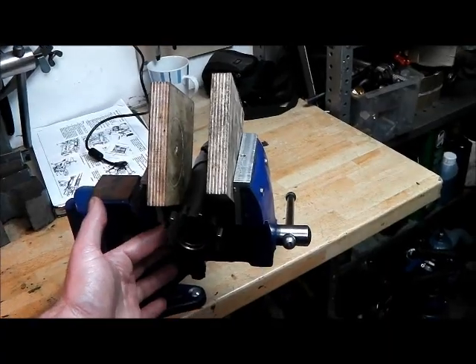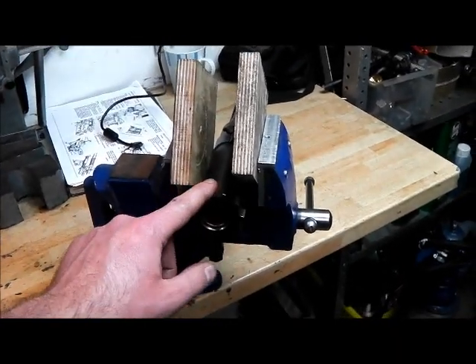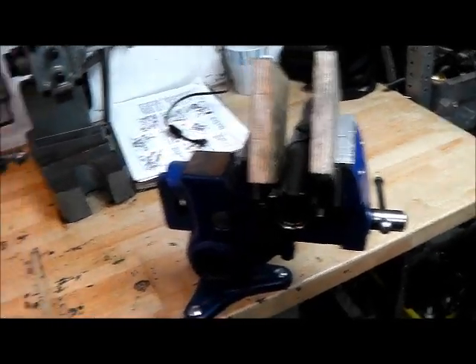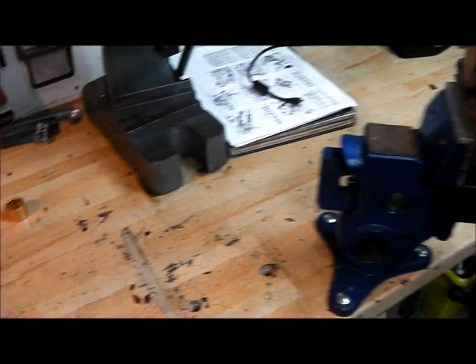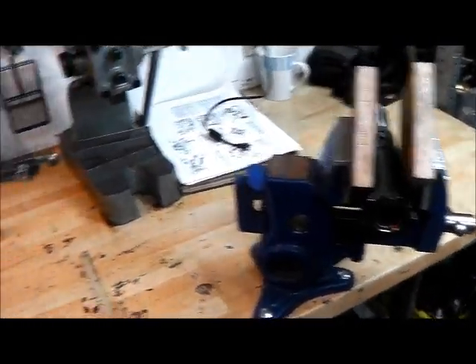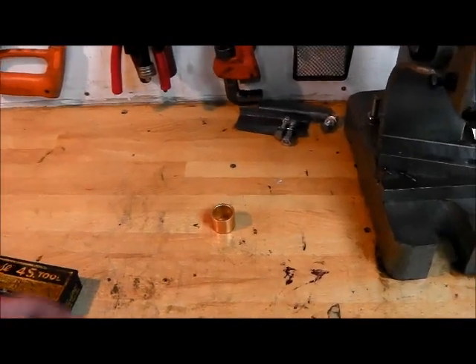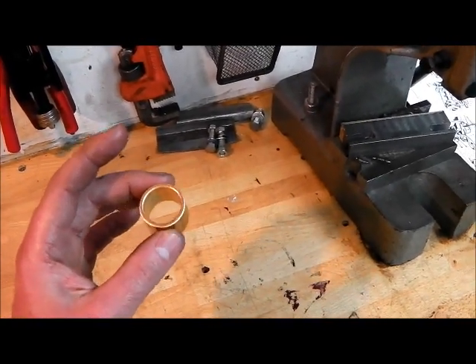But there's actually an oil hole drilled inside of this so you can't do that. Fortunately the shaft is pretty hard and what you can do is get a slotting saw or a hacksaw blade and just cut through it. So that's what I'm going to do in this case. When fitted this bush will need to be reamed to size - obviously there's no point in doing that before you fit it.